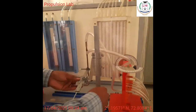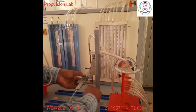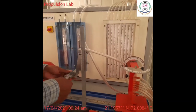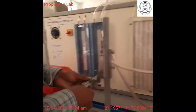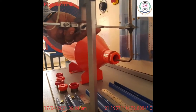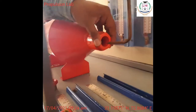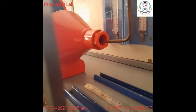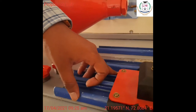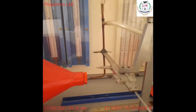There is some adjustment here. Yes, it's fixed. So here, I can move this right through the center. I'm going to move this to the center like this. And then I'm maintaining the center, and my measurement position of the x-axis has been shown here. So it is 11 centimeter. So 11 centimeter is my initial position.